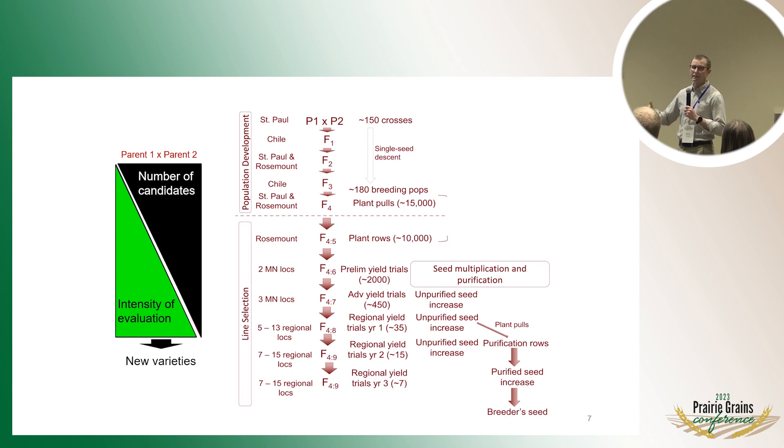We also have to multiply seed, purify seed, and create breeder seed. To do multi-location tests, we need about 20 to 30 pounds of seed. For promising material, we have to purify the line — making sure it's not variable for flower color, essence color, height, or maturity. When a farmer grows a variety, every single plant should be exactly the same. After purification, we grow what's called a pure increase and create breeder seed — about 100 to 200 pounds of nice, pure, clean seed — which we then hand off to the Minnesota Crop Improvement Association or another private partner to grow as foundation seed.